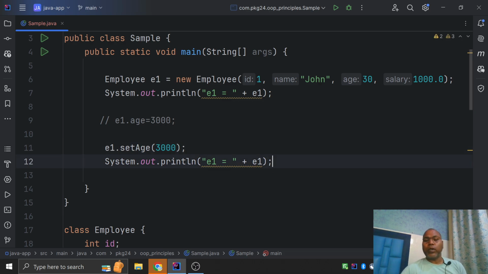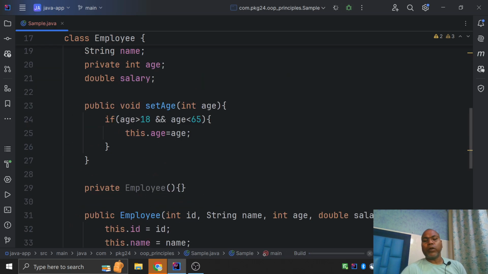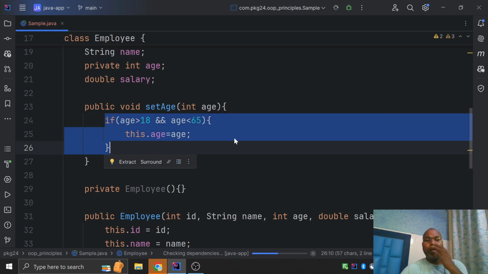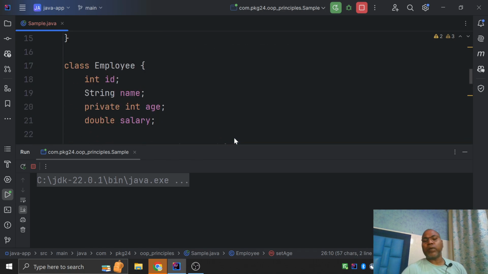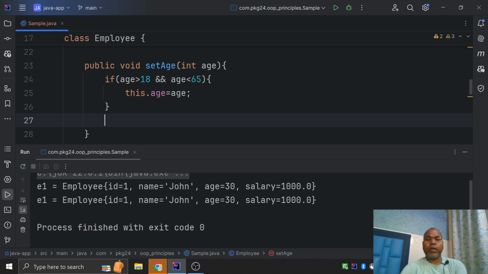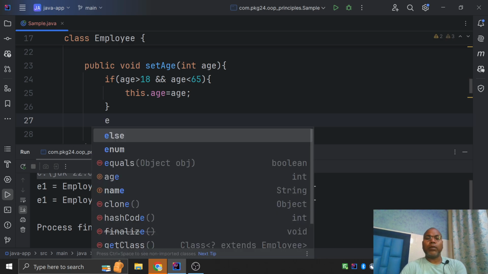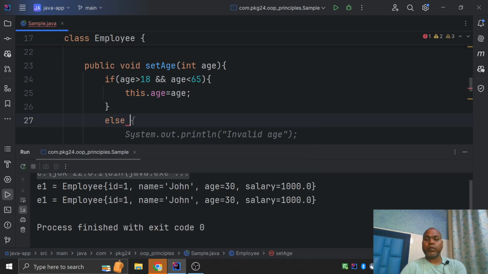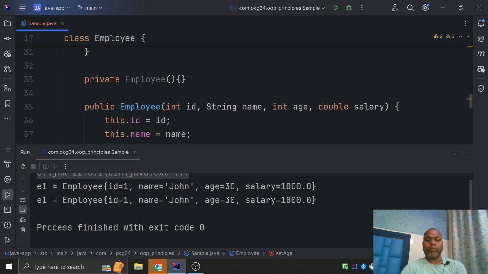So what do you think? Is it really able to set it? No, because our restrictions say you cannot modify. Maybe you can throw an exception saying this is not a valid age, or else invalid age.